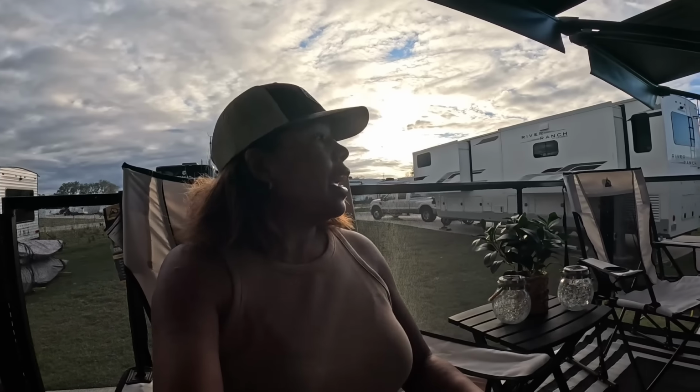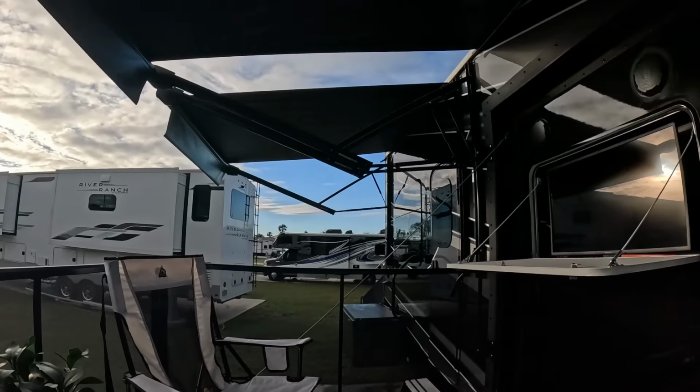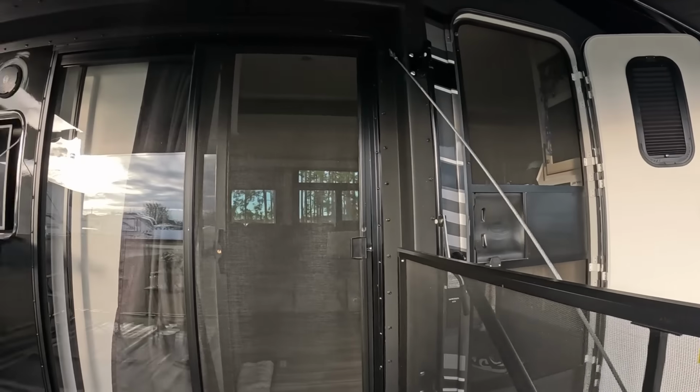So when we were looking for a rig, our next home on wheels, we were looking for something that was different, that was going to keep us outside, that was going to allow us to enjoy outside. And this was one of the areas that I really did like, which was the side deck, as well as the deck in the back. So that way, if Talmadge wanted to do something different, such as watch a different TV show or whatever, we had our own different spaces, which also helps when you're staying in such a smaller unit compared to a full house.